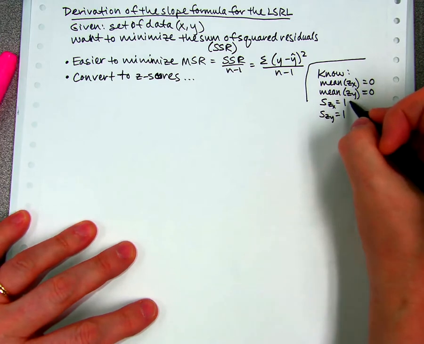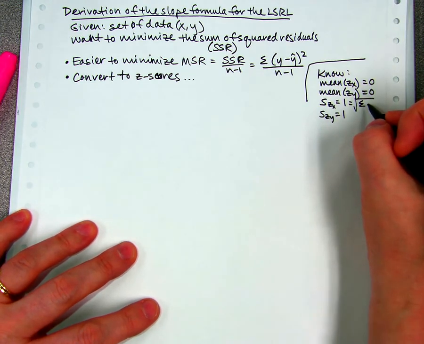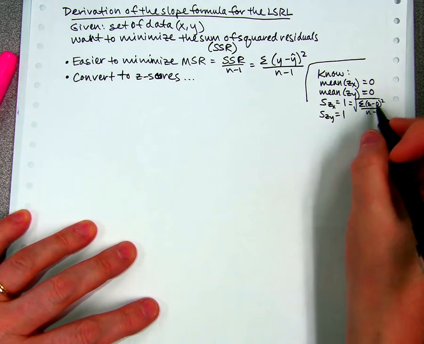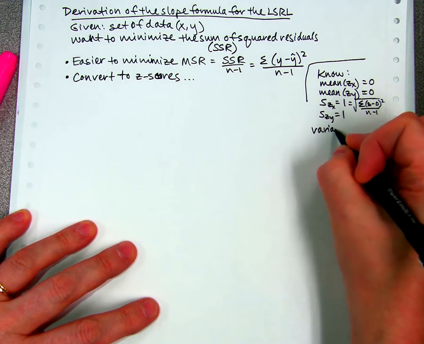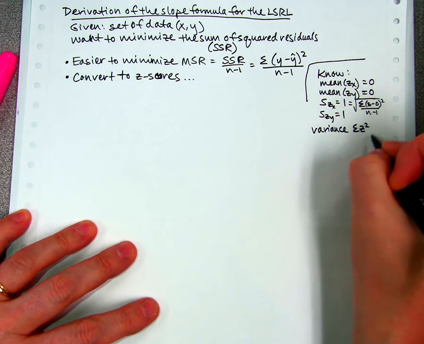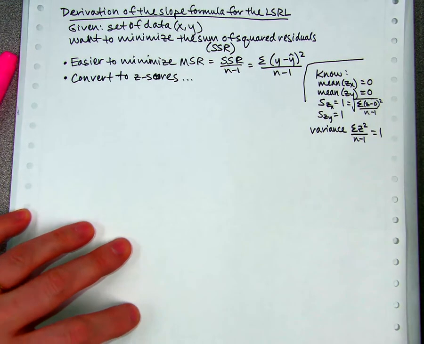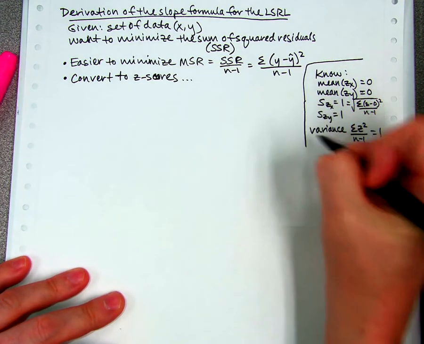And I want to point out that that standard deviation is based on that formula that we learned before, that if I take the sum of the squares of all my z values, well, really what it is the z values minus the mean, which is 0 anyway, and divide by n minus 1 and square root it. That whole thing comes out to equal 1, which means that I could take off the square root. I could square both sides and get the variance, which is the sum of the z squares over n minus 1 without the square root. That also equals 1, and it doesn't matter if I'm talking about zx or zy. So all of that's going to make my calculations easier if I know those things.